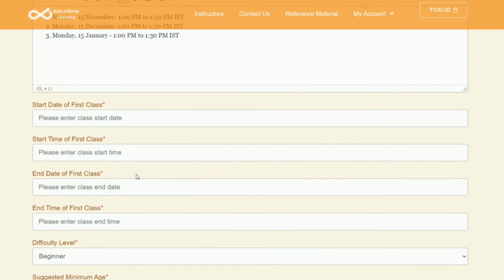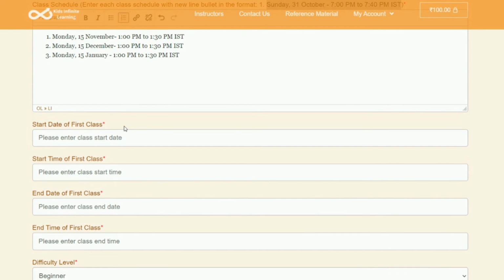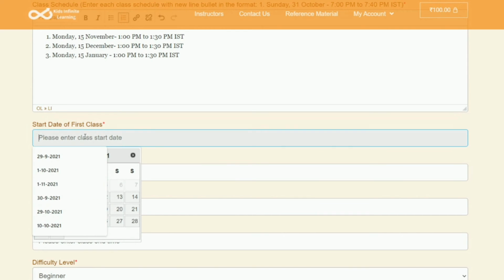After that, you can provide the information about your first class. It means which is going to be the first introductory session. So it's really important that you provide the date and time, ending date and ending time as well for the first class. Remember, the starting date and ending date of the first session is going to be the same.